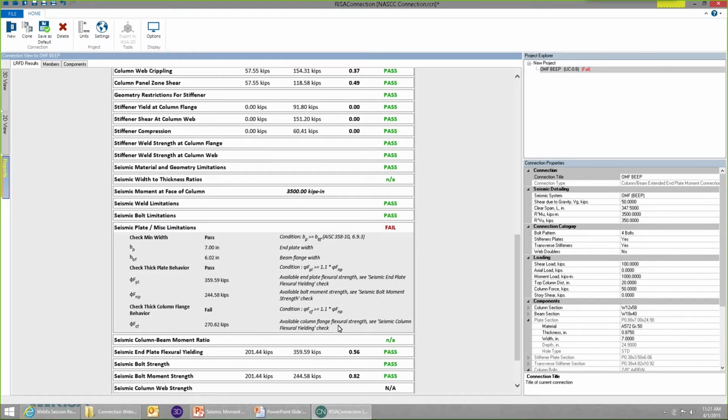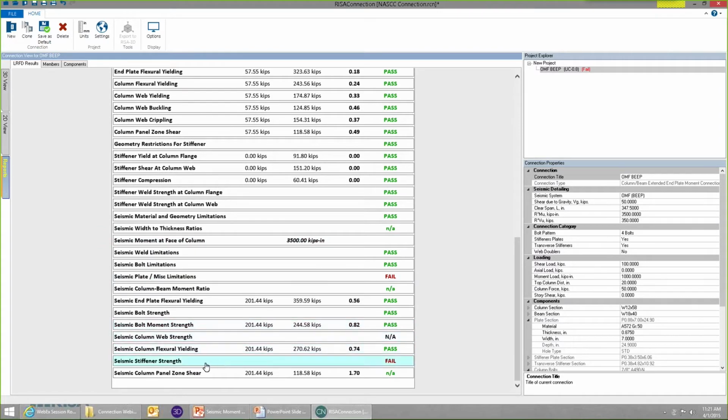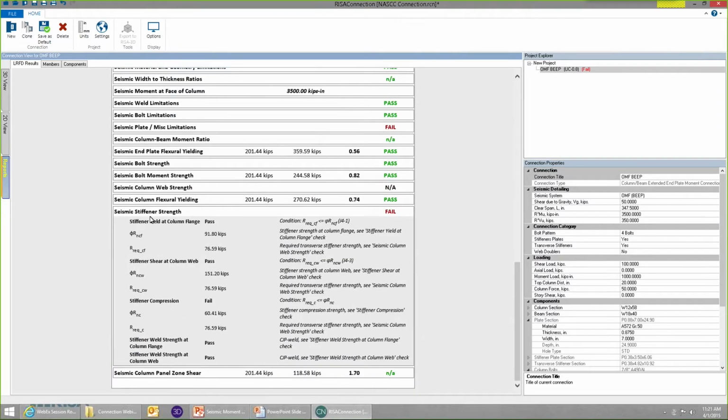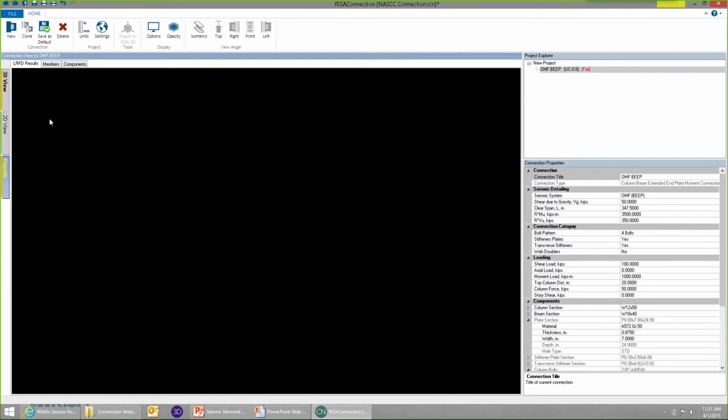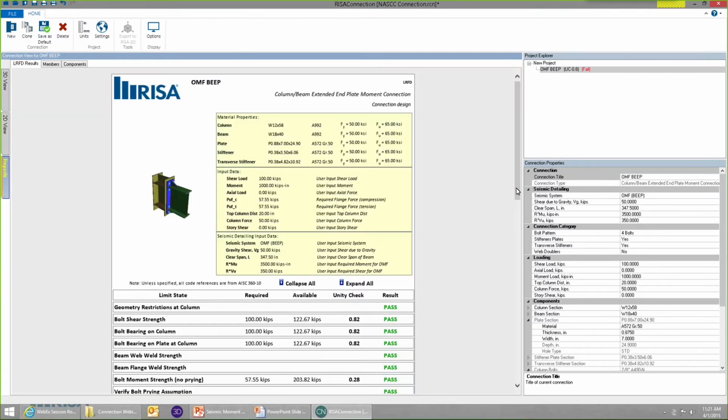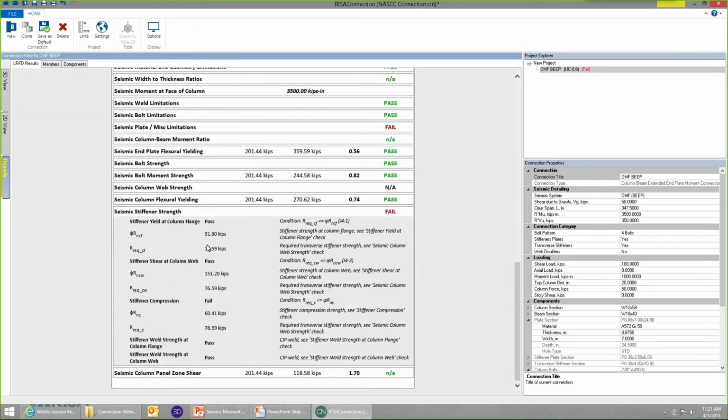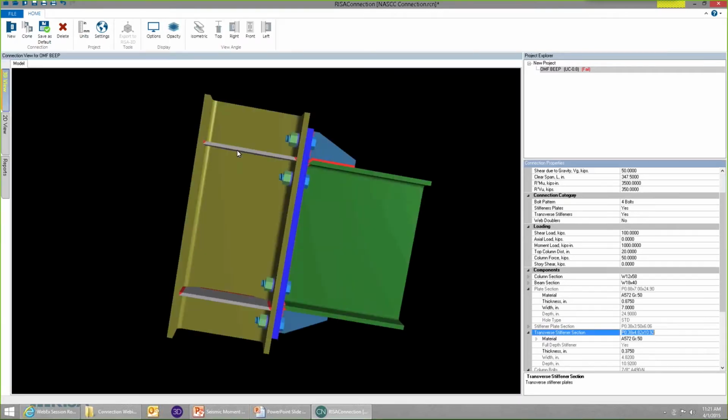And the reason for that is that the column flange flexural strength is inadequate. And actually coming down here, we can see the reason why the seismic stiffeners, in other words, these transverse stiffeners that we put in here, some people call them continuity plates, are failing. And so we see that under compression, they fail. And so if they fail, we've discounted those stiffeners. We're not considering them to be active as part of the flange bending capacity. So what I probably need to do is come in and bump up those stiffeners. I'm going to click on those and bump them up to a 1/2 inch thickness.